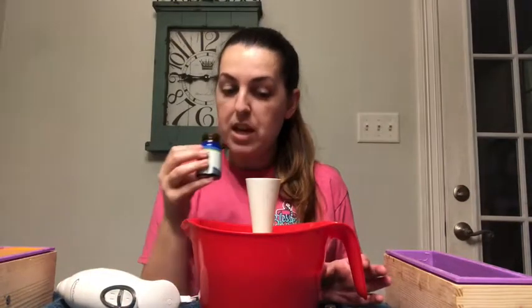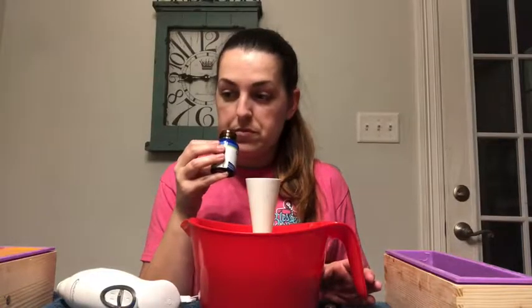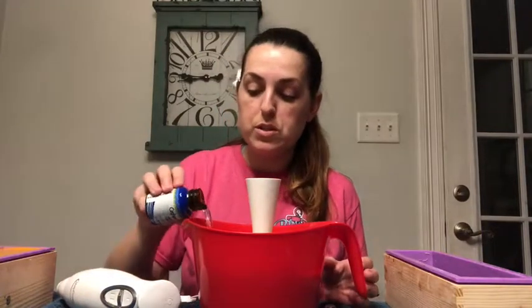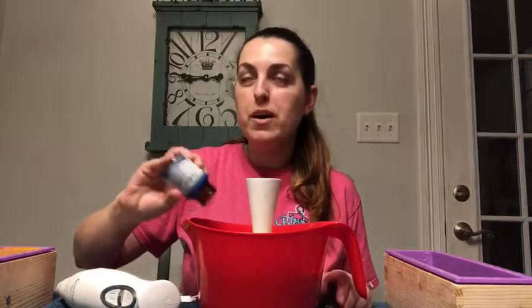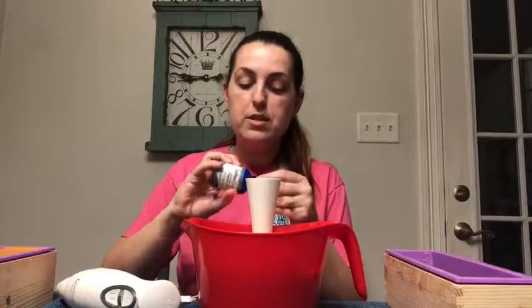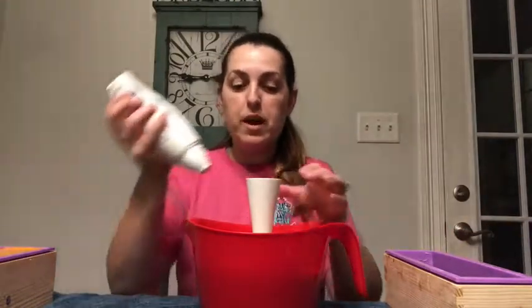I'm not sure it's what a unicorn smells like, but it definitely smells very fruity. Like I smell hints of banana and, I don't know, kiwi maybe. It's really tropical and very fruity, so it's just what, in my opinion, a rainbow colored unicorn should smell like, hopefully. So that's where I was going with that. So let's blend this all up together and see what we got.